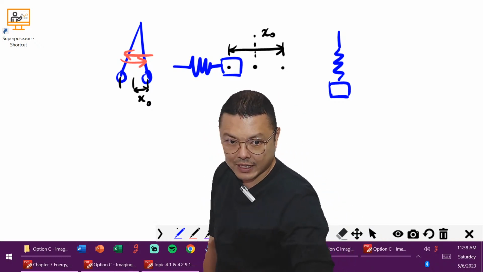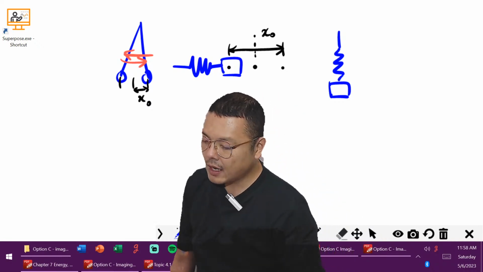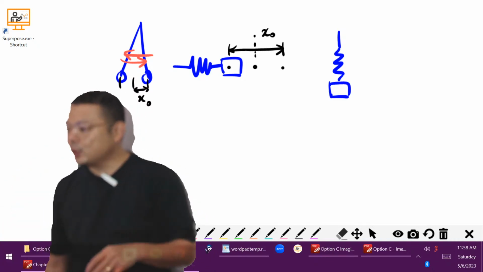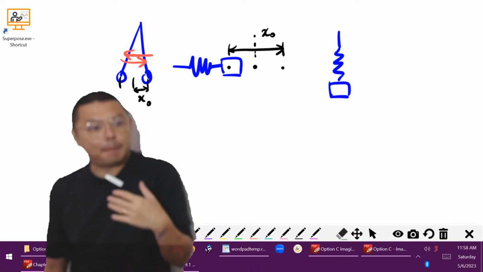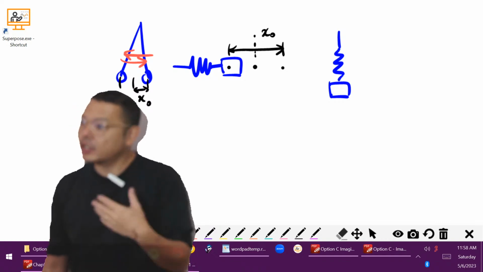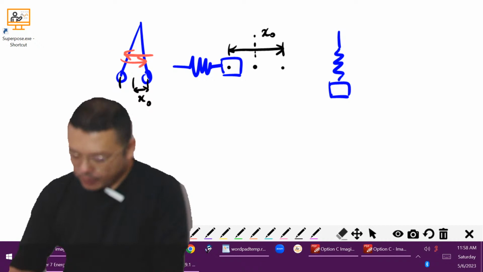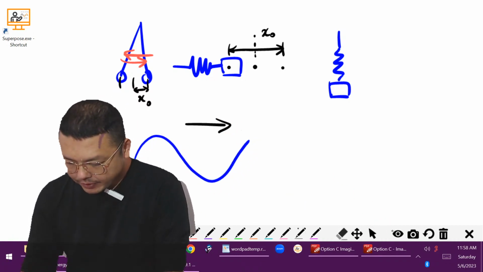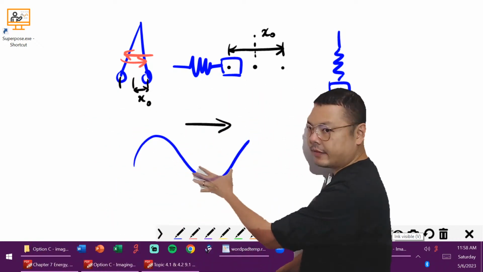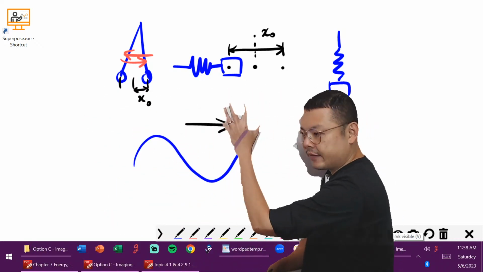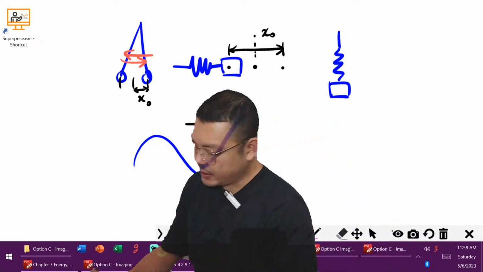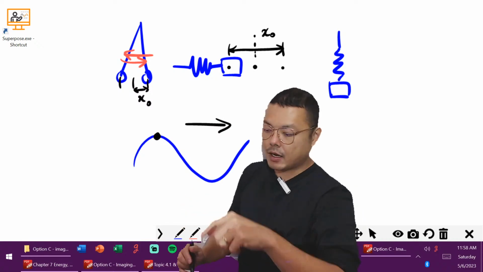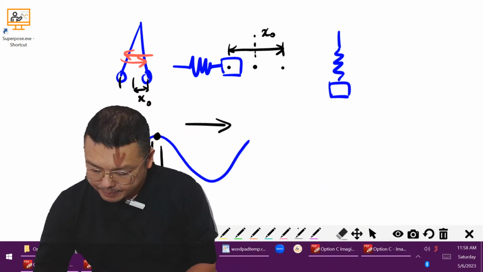But I said there's actually a couple more. So I'm just going to go through the other two. The other two are particles on a transverse wave. So when you have a wave, if let's say your wave is traveling this way, if this is a water wave, what is your particle doing? The particle is doing what? Up and down, transverse wave. It's oscillating up and down like this.